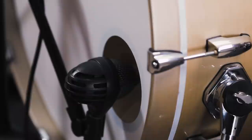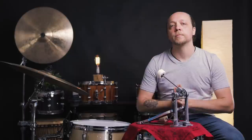Crucial modification number three to think about is the beater. Now, we've talked about beaters, we've talked about sound of beaters and feel and different things like that, but what I specifically wanted to mention here is that just because a beater comes with the pedal you bought doesn't mean that that's the right beater for that pedal.